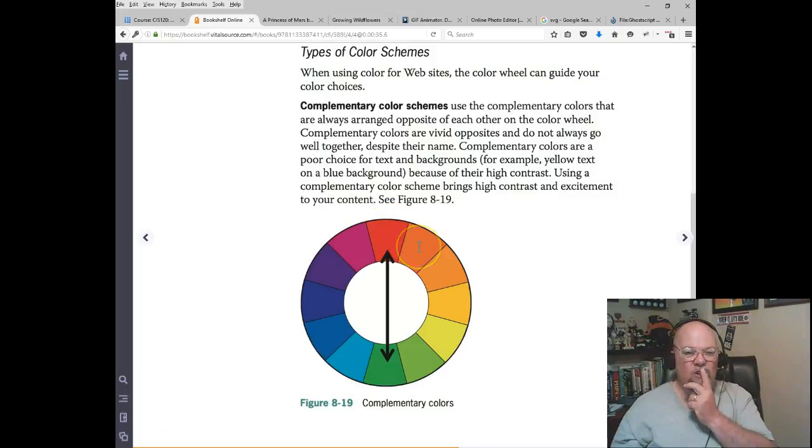If I took orange lettering and put it on there, it would look terrible. Same way if I had a green background and I put this light green or this yellow on there, it would look terrible. But if I had a red background and I had green text or vice versa, it would look good because those are complementary colors. So that's how we basically do our website.